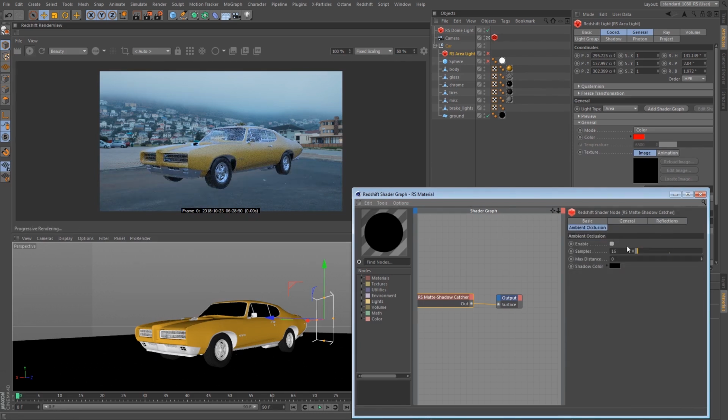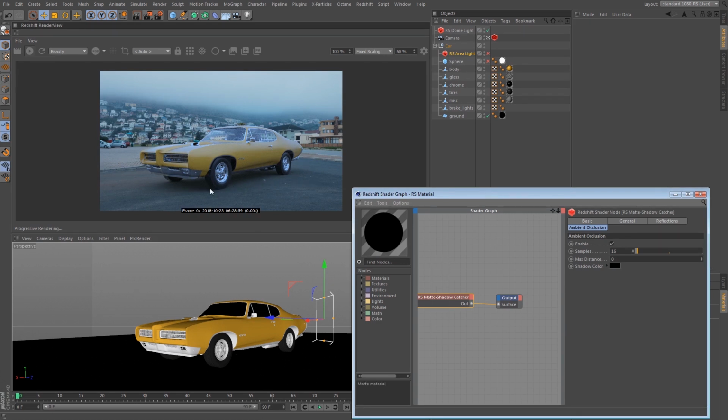Lastly, we have ambient occlusion. So I've gone ahead and turned off all of my other options, and we'll just look at ambient occlusion. That's going to give us exactly what we would expect, which is just the ambient occlusion on our ground plane or matte shadow catcher object. Max distance works in a similar way to the attenuation. 0 disables max distance, but if we enter a number in, like 50 for example, you can see our radius for our ambient occlusion is quite low.